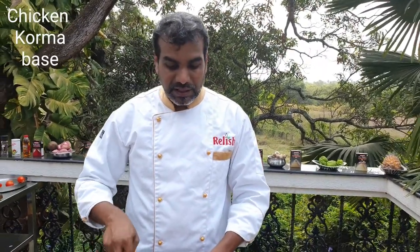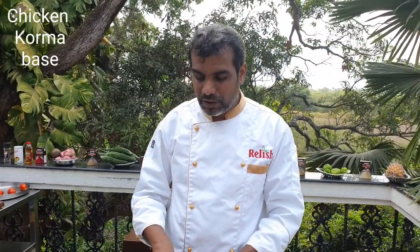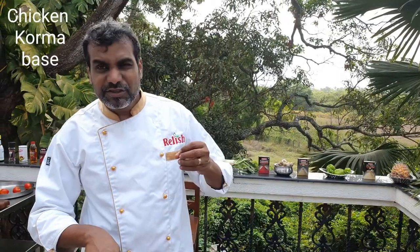That's what makes the curries really nice, because the cooked onion makes the curries tasty. If I just blend the raw onion, it would take a lot longer to get the bitterness out. It will still taste raw. So what we need to do is get the rawness out.